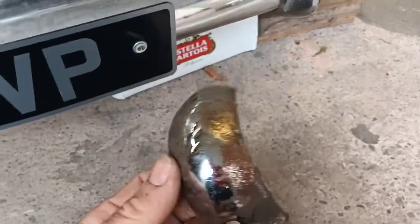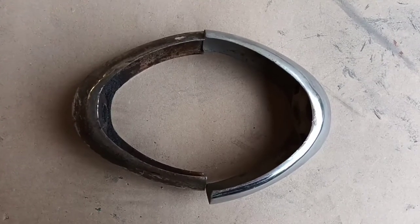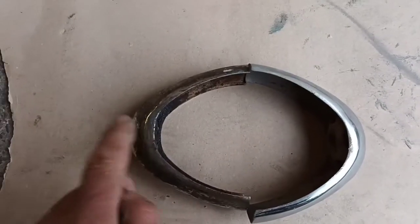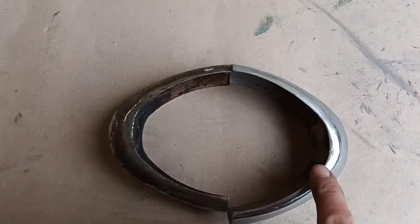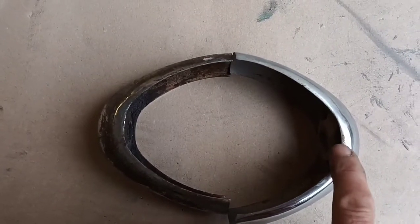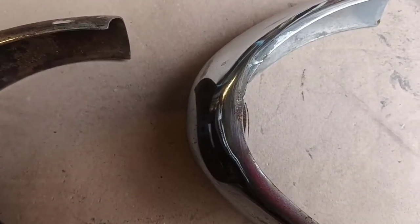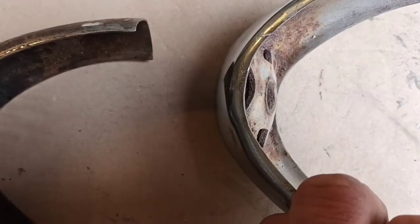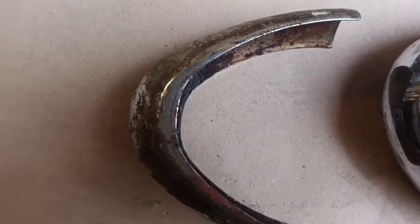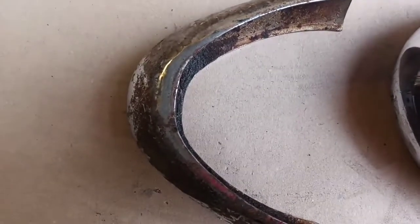So I'm expecting when I take this off, it's going to be a different shape to this. I'll try and find that one. Well, there's the other one. I found it. And they are different. So I wonder, this one is off a Grand Large. Where this one's from, I've no idea. But I think it'll be much easier to change the shape of this than change the shape of the bumper. But even this captive nut, if you like, that looks like it sticks out too far. On this one, it's definitely recessed. I've tried these on the back, and these fit the back as well. So just deciding which ones to go with.